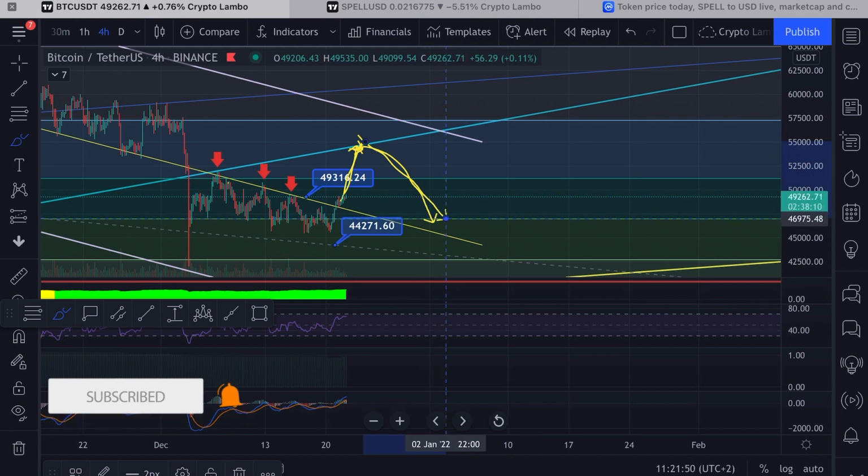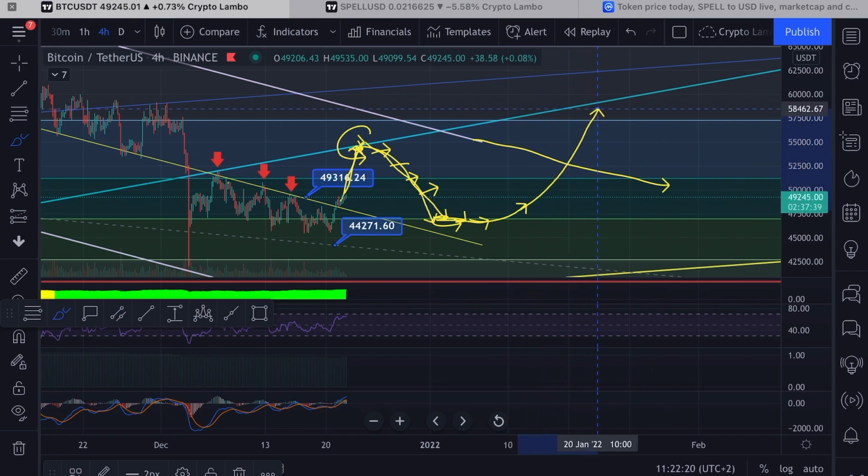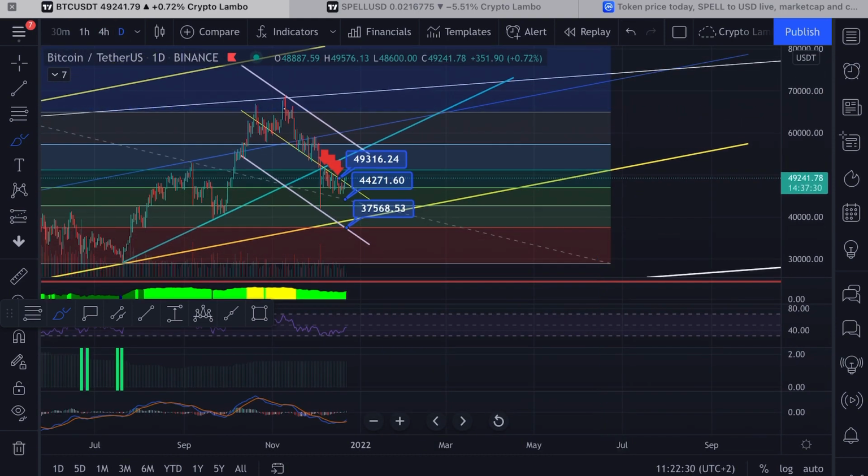And at the beginning or middle of January, we will trade once again the 0.5 level by FIB. And if we hold this line and confirm strong support in this zone, at this level, this level, this level, people open more and more short positions. So they will think it's just the end of the bull run. And in this case, yes, if we hold this support line, we make a quick reversal move and go out of this downtrend channel, and at the end of January, beginning of February, we can make a continuation of the bull run.